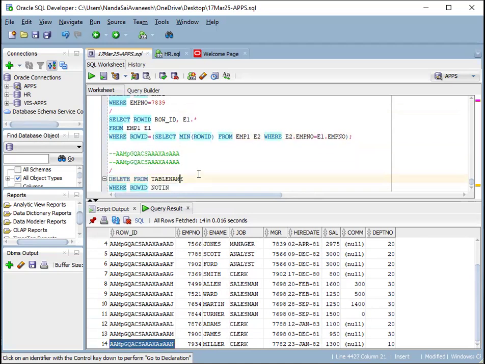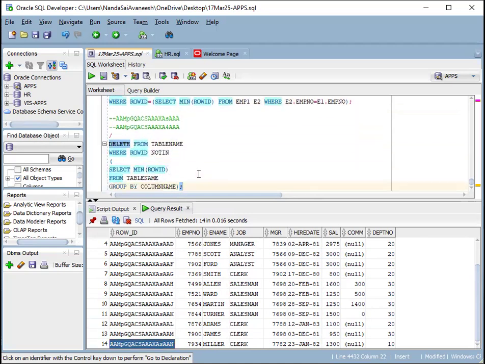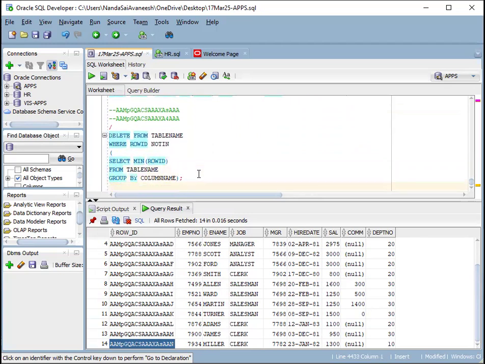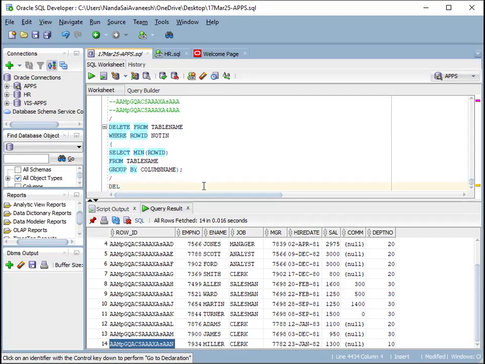So by using delete from table name where row ID not in, not in means whatever records are not in this list will be removed from this table.